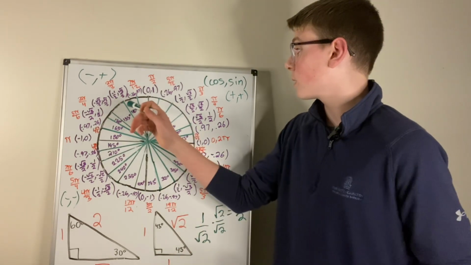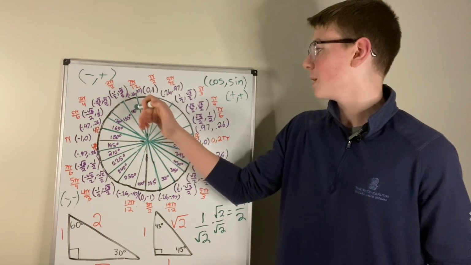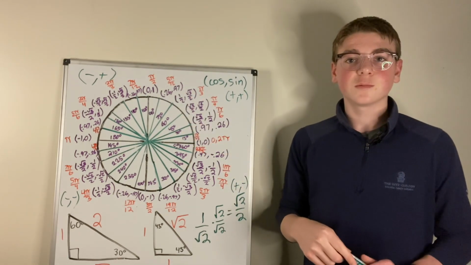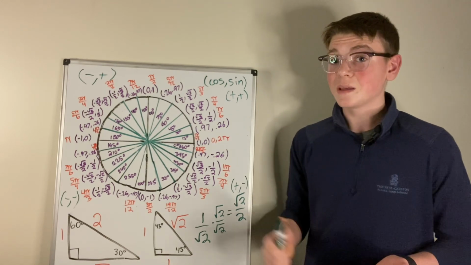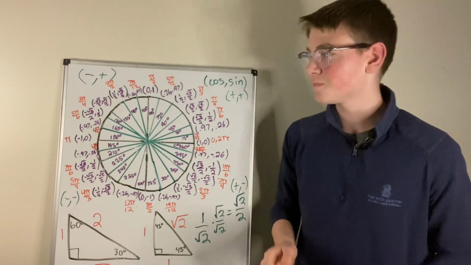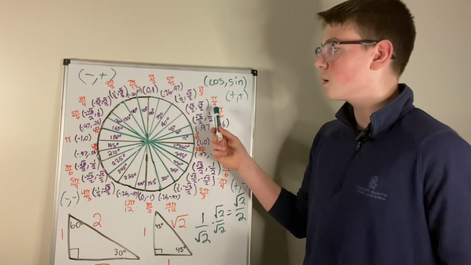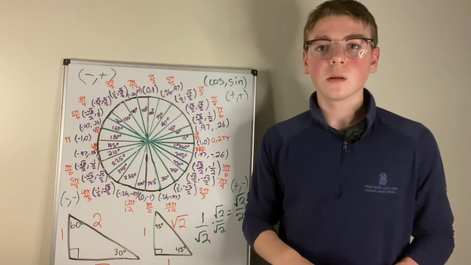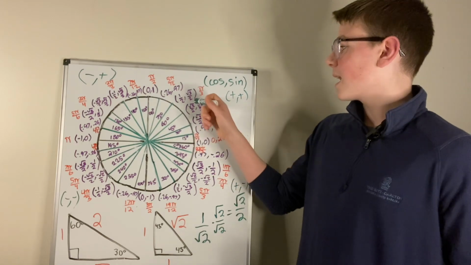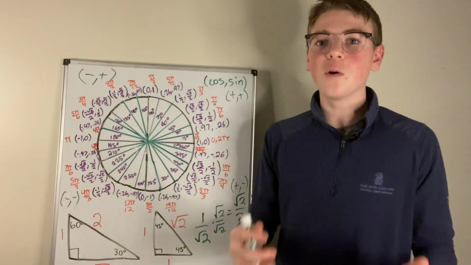Now, 2 pi over 3, well, that's the same thing as pi over 3. So pi minus pi over 3 is 2 pi over 3. That's the same thing as our 60 degrees here. But pi over 3 is 1/2, comma, root 3 over 2. And that means in the second quadrant, where the cosines are negative, we have negative 1/2, comma, root 3 over 2. Then 3 pi over 4. Well, that's the same thing as pi over 4. So pi minus pi over 4 equals 3 pi over 4. And where the cosines are negative, again, we get negative root 2 over 2, comma, root 2 over 2. And we keep doing this over and over again.